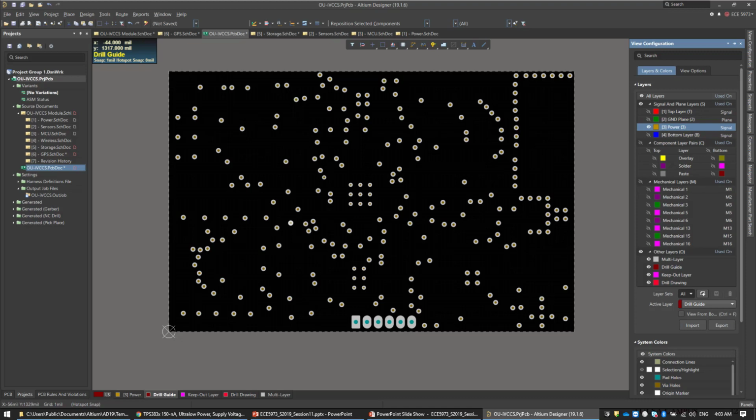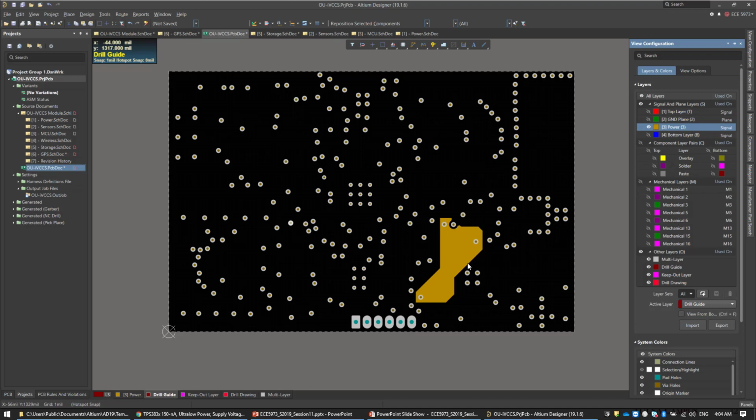Let's see. So these are on the power layer: 1, 2, 3, 4, 5, 6. These are different power. Let's see. This one is system. This polygon is connected with the system, and we can show it. I change. Okay. So basically, this one is for the system.